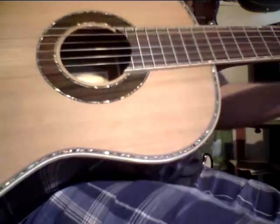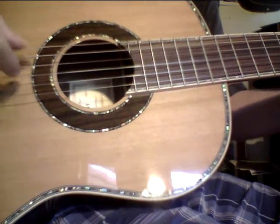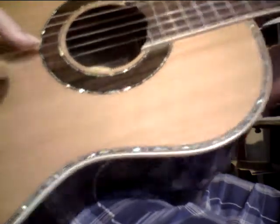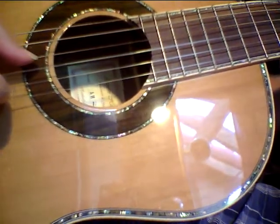I like to do this guitar in a flamenco tuning too, where I'll make the low E a D and make the third string an F sharp, which is really cool too. But I just wanted to choke up a little bit here on the mic. I know recording engineers are going to send me an email saying, "Why do you get so close to the mic?"